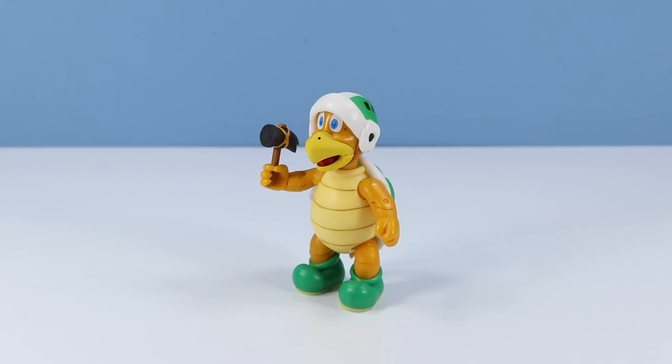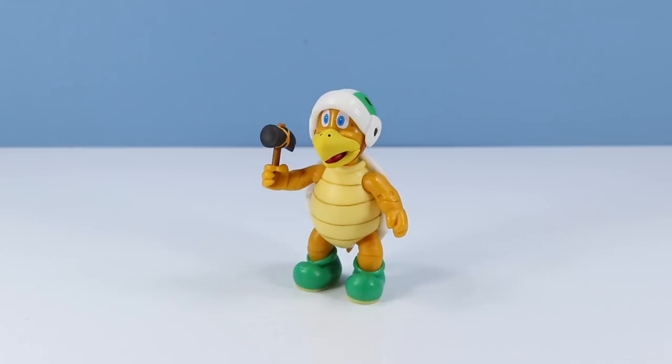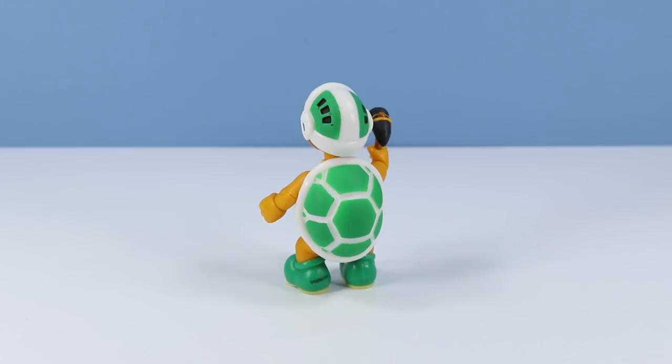With hammer. I almost kind of wish there were two Hammer Brothers in the pack — there always seems to be two and they always seem to both kick my bum. This is a really nice World of Nintendo figure of a character we would typically never see in action figure form, so a real nice choice to pick up a Hammer Brother. The detail on this shell looks great. Let's rotate to the back side — just look at that shell. Such a bright green shell with good lines throughout, and a really cool helmet too.